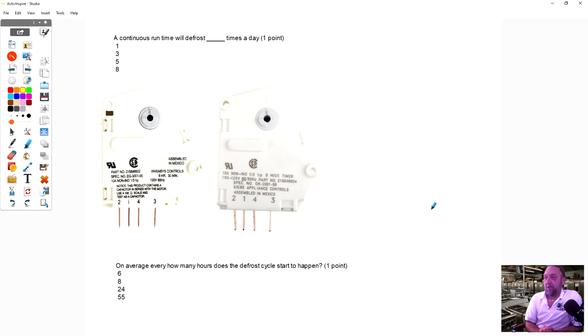Anybody got an answer? One time a day? About 3 times a day. This is just 2 timers, and the numbers vary. If you look at this timer here, right down here, you can see this is an 8-hour timer.